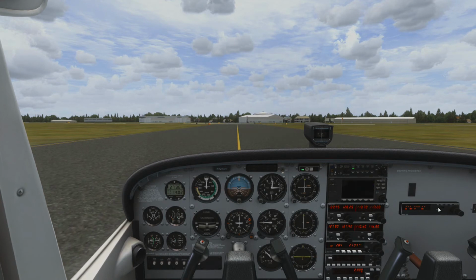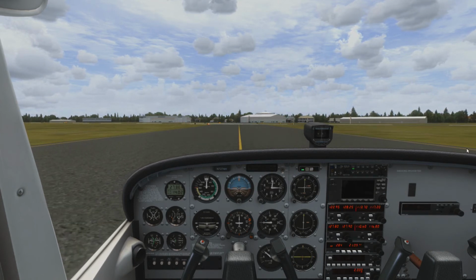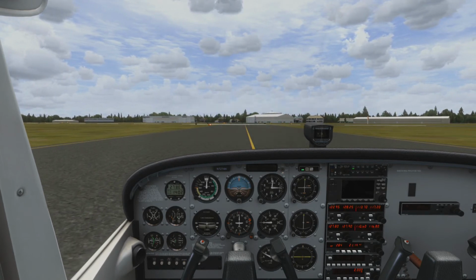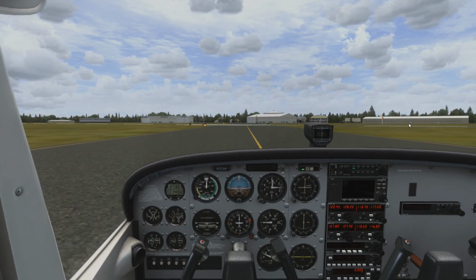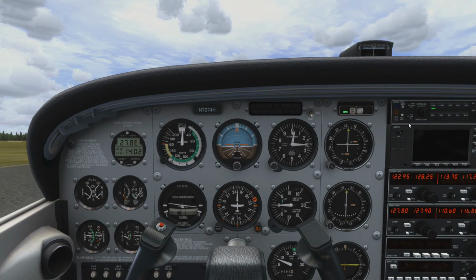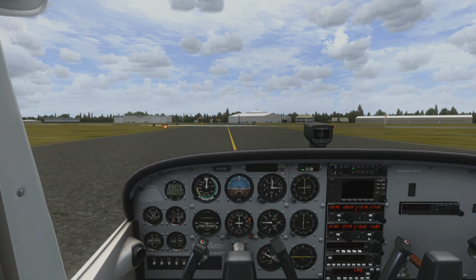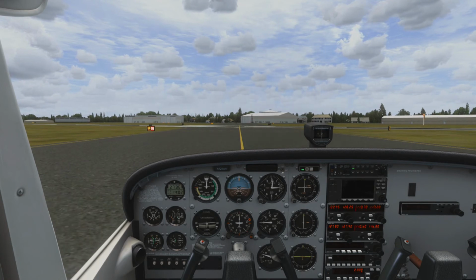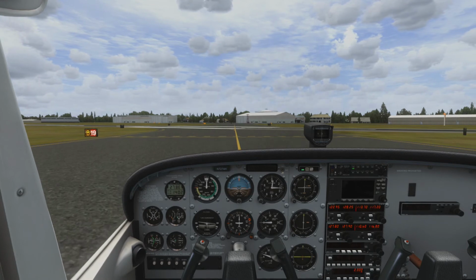Turn the GPS off. I can turn most of this stuff off, really. Where's that button? There we go. Don't want to turn the communications off. Can't even remember which is nav and which is comms. Although if you switch the left off, the right goes off with it on this plane, so I won't mess with it. We didn't turn the heading to the runway landing heading, but that's alright.